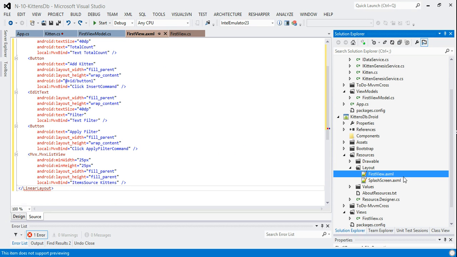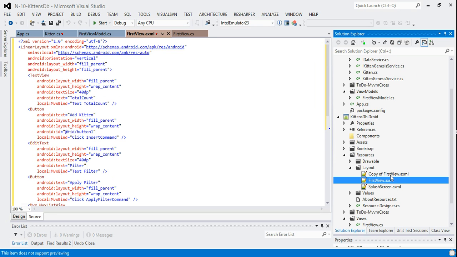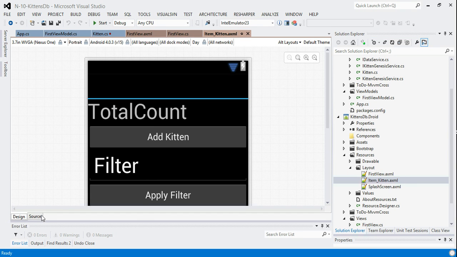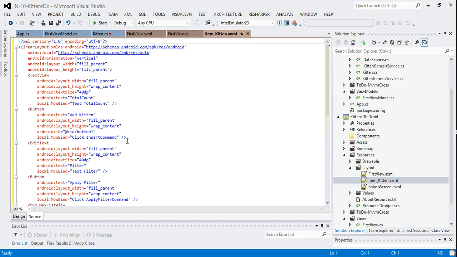So let me copy first view and let's make it into item_kitten display. I obviously don't want that in there. So for each kitten, I will have a horizontal display. And there are other ways to do it other than using linear layout, but I'm just in a bit of a hurry, so I'm going to keep going.